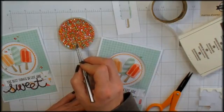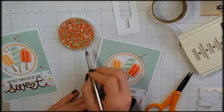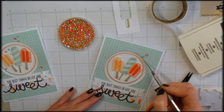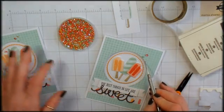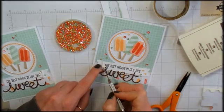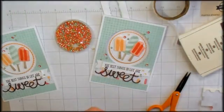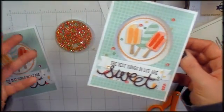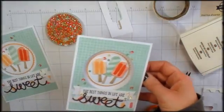from the little container. You've got just the tiniest bit of adhesive on the tip of that piercer, and it's making it very easy for me to just pick and choose which sparkle I want from the container. And I've deposited them right in that drop of glue. Okay. Now we've got all of our sequins placed where we want them. Let's see, we've got all that great sparkle. The process was easy and clean when we used our paper piercer. Make sure you clean the tip of your paper piercer well, and you're all set.